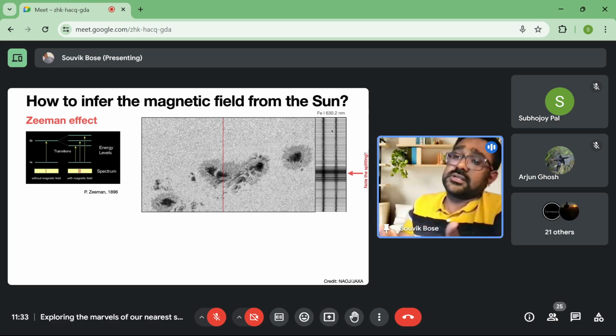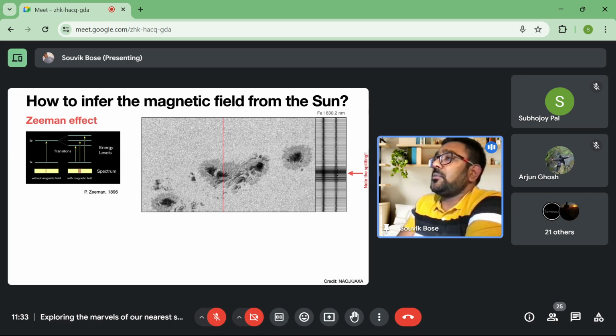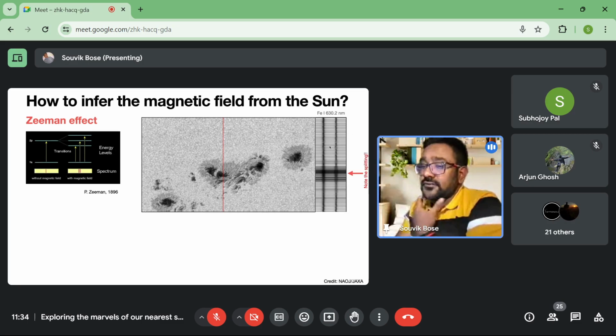Anyway, we don't have color CCDs, right? We have black and white CCDs in most cases. But what I'm trying to say is that these are two different lines of the same atom, and you see here in the region of the sunspot, it appears to be split into multiple components, similar to what you see here. Otherwise, in the other regions below and above the sunspot, you don't see such splitting. So this is what we can infer straight away from the observations.